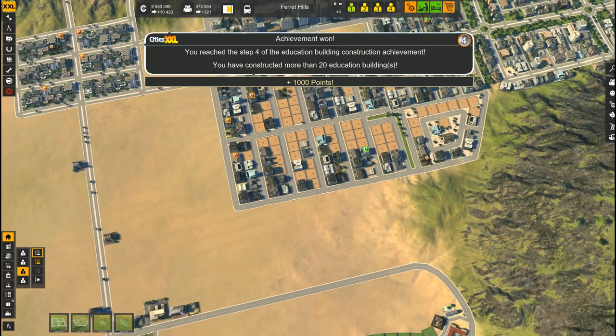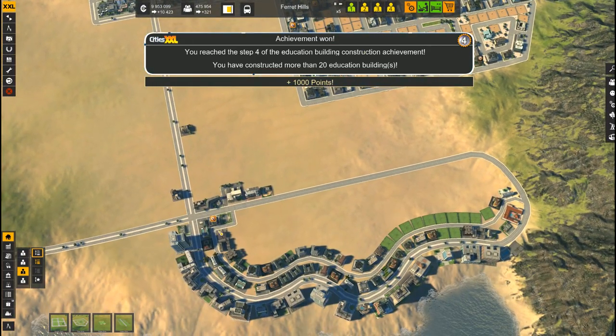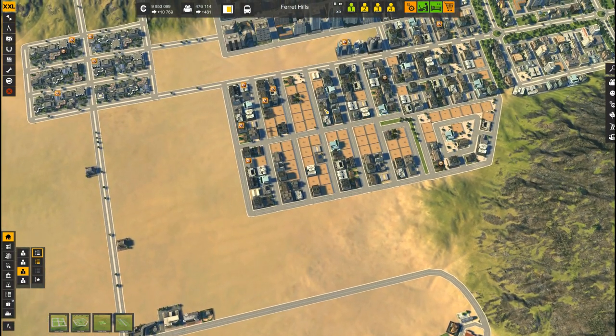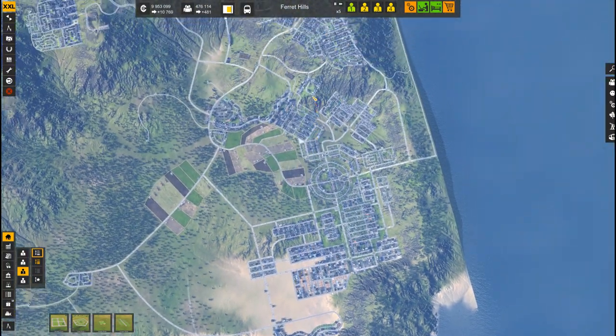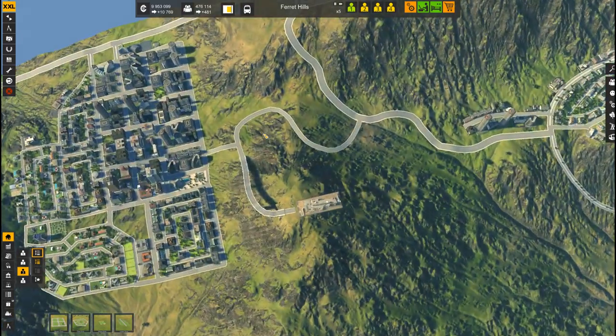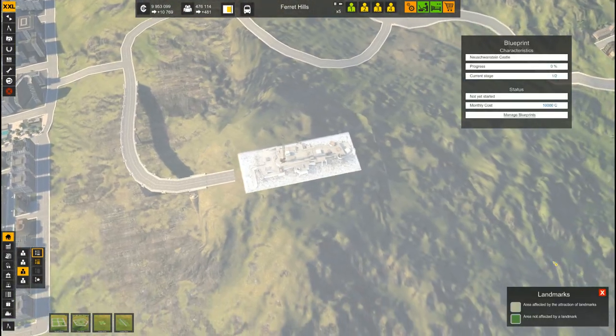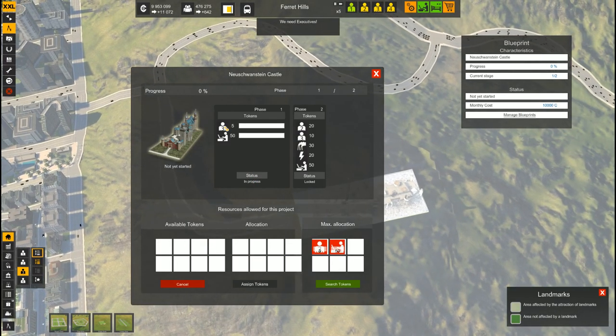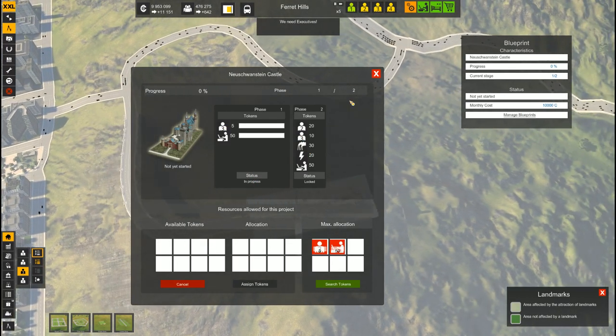Oh, 20 education buildings. Yay. I'm just going to wait until they move in these offices, and then we're going to see if we can actually build our Schloss Neuschwanstein. Man, I am so psyched for this. Manage blueprint. Yeah. Right now, I don't even have executives. I'm going to need more of those as well.